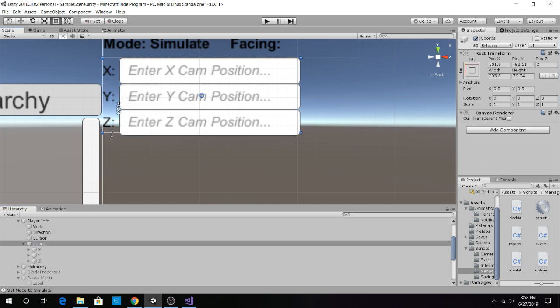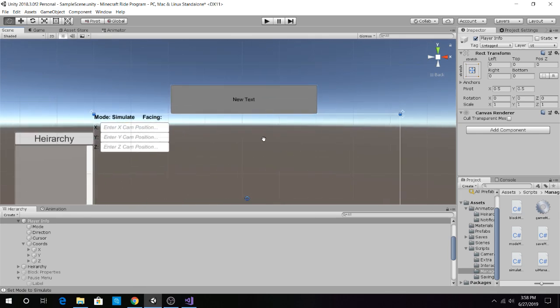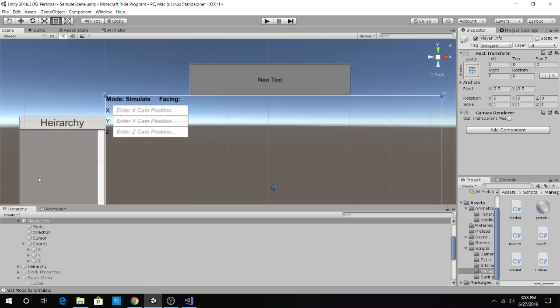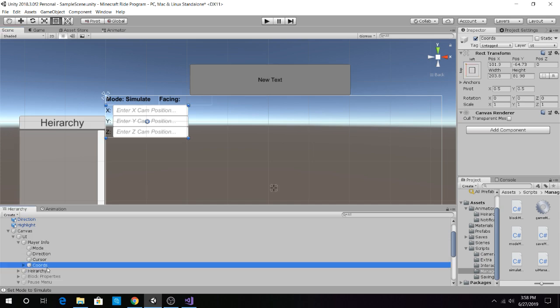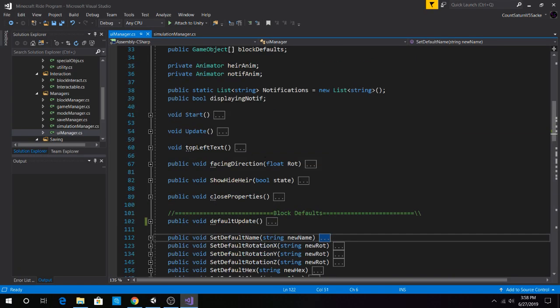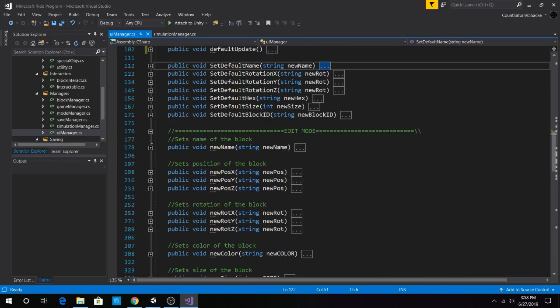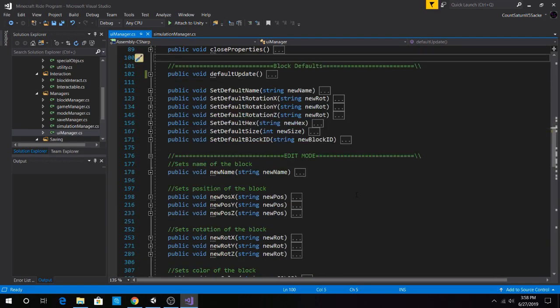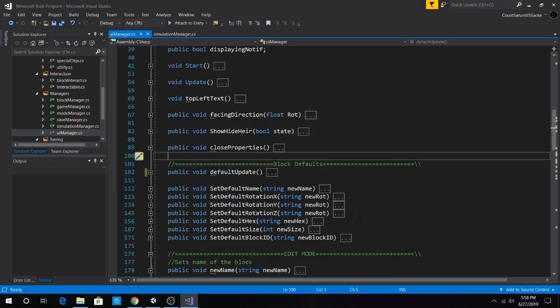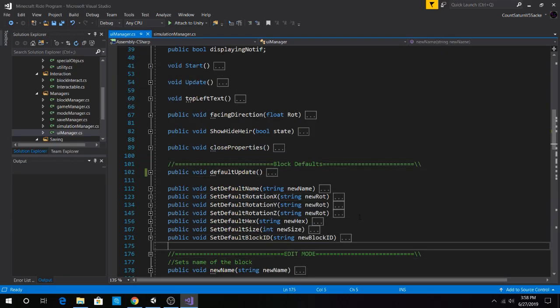We now basically have to work with this stuff. So the coords, I probably should call this cam coords because we need to be able to do that. Anyway, UI manager, we're going to have more stuff for you. And this one will be, we can go ahead, we'll put it right here.